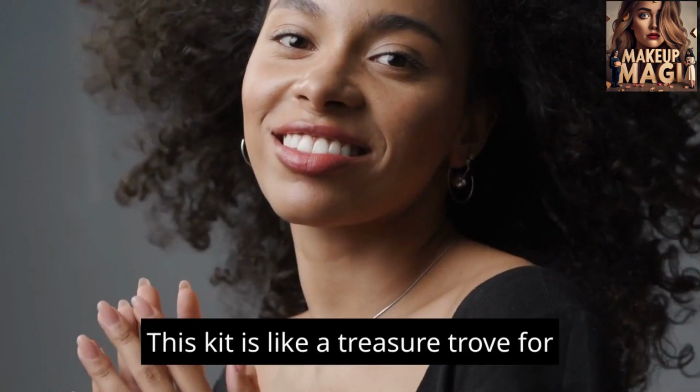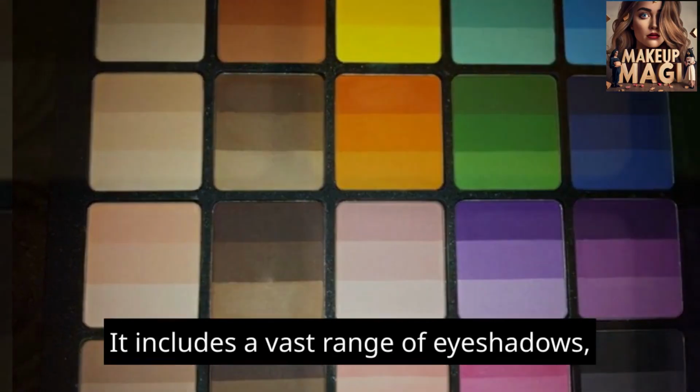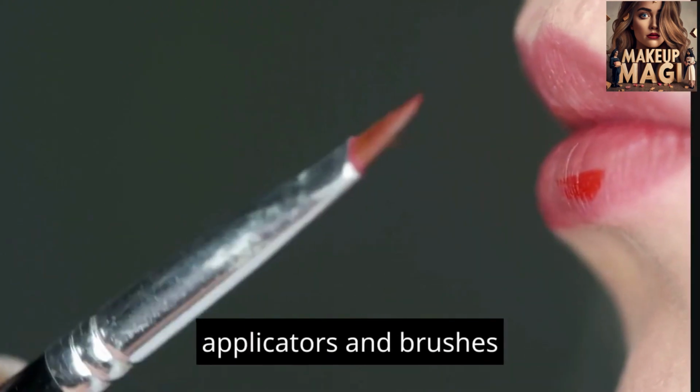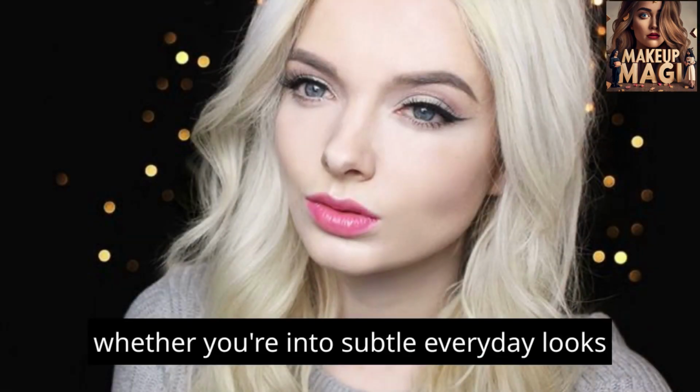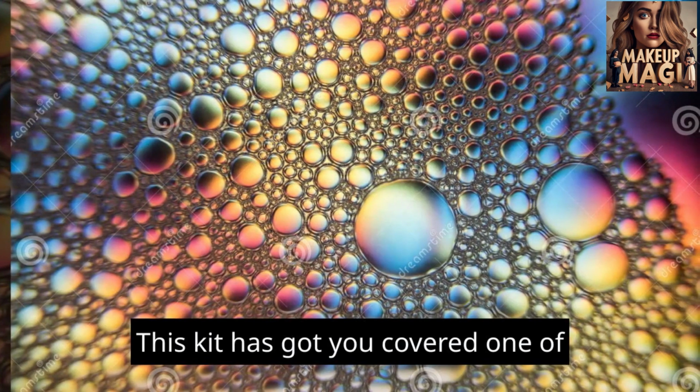This kit is like a treasure trove for makeup lovers. It includes a vast range of eyeshadows, blushes, lip colors, and even a selection of applicators and brushes. Whether you're into subtle everyday looks or bold creative expressions, this kit has got you covered.